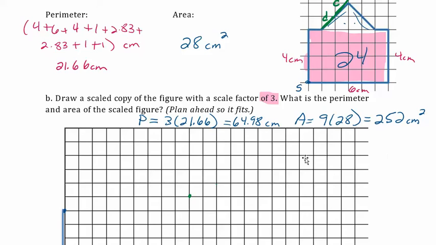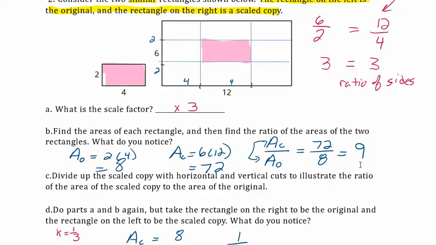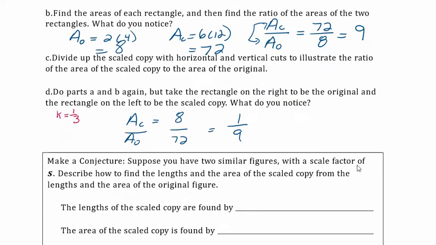But the point here is that with a scale factor of 3, the area was 9 times as big. Exactly the same situation over here. When we took the rectangle and we scaled it by a factor of 3, the area was 9 times as big. And that will always be the case.